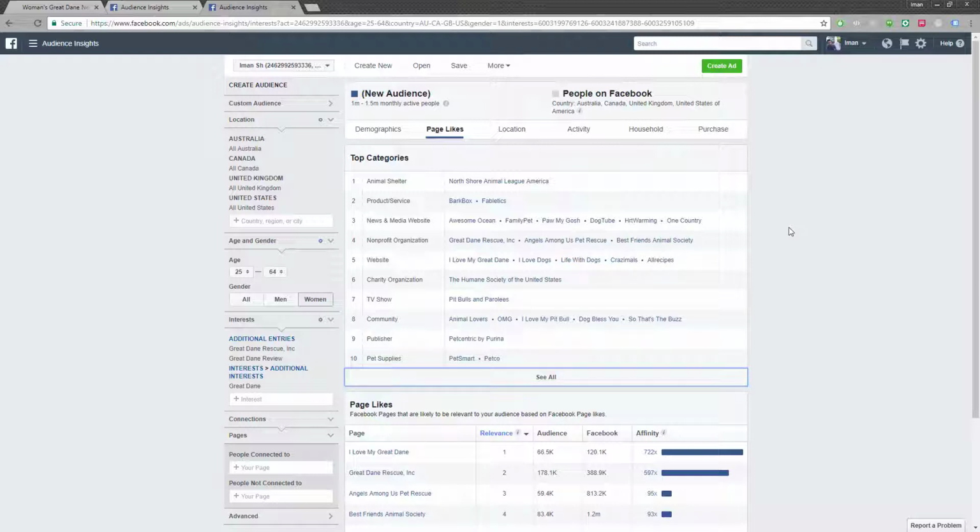I won't be surprised if we get a sale on our first day, because we are niching down and finding people who just love this niche. We're going after nonprofit organizations, magazines, famous review and blog sites. People who usually follow and read these or are part of this community really love, for this example, Great Danes. So they will easily go ahead and buy a Great Dane necklace because they're all for it.